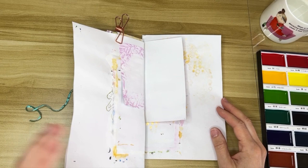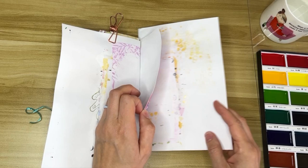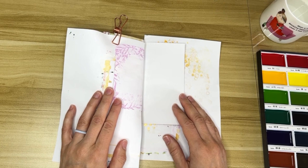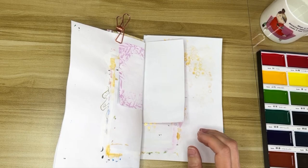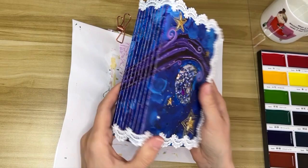Hello, my creative friends, it's Casey, welcome back! We are getting real close to being done with the Pocky art journal — just a couple more spreads left and it'll be complete. I did have to take a couple of signatures out because this thing is so thick I can't even close it. We are almost done, and then we will move on to the next art journal, which is a shaker art journal with beads and sequins and a little window pocket.